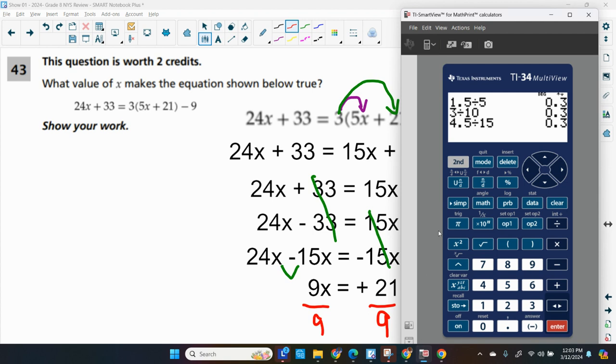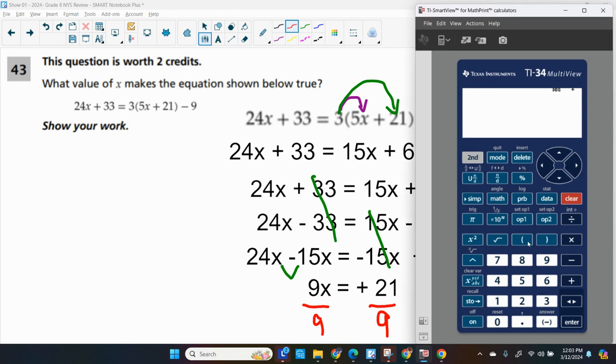So let me get my calculator because it didn't come out to a nice number like I would have liked, but that's okay. 21, and I know you know the fraction bar means divide by 9, and we have 2 and a lot of 3's going there. If you want to change it to a fraction, there's a fraction button, second, fraction to decimal, and press enter. There we go. We get 2 1/3. So let's pull that out.